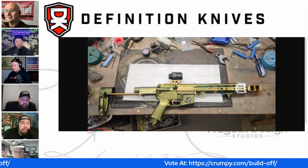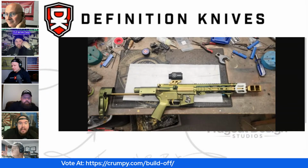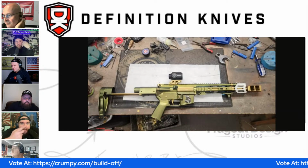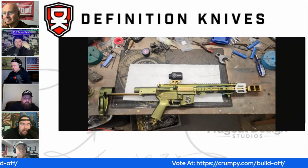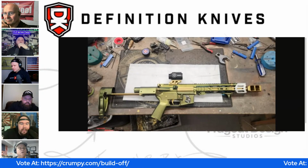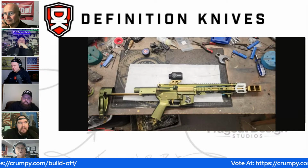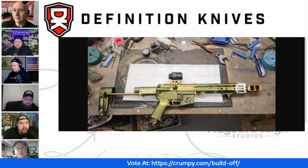I actually picked up a blem lower receiver. I purchased the blem myself, and I purchased the brace system. Liberty Bell Firearms actually did the custom Cerakote. This is a custom green and gold. They really knocked it out of the park. They did a very nice job. They killed it. Jay over at Liberty Bell Firearms.